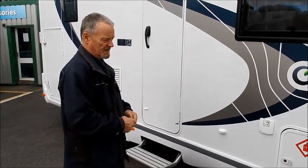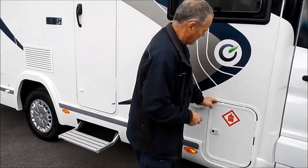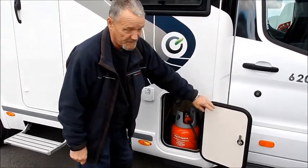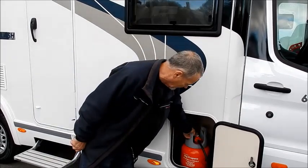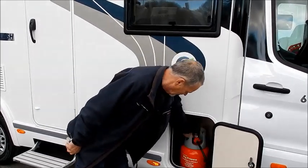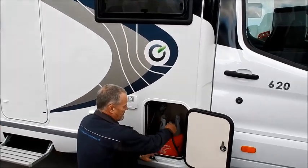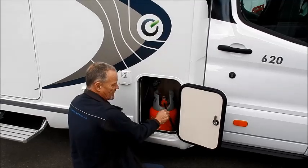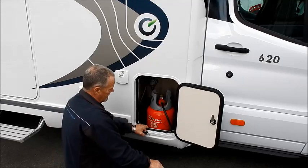The first thing is your gas locker — LPG, liquid petroleum gas — which you'd use the key to open. We've just put a bottle in there to give a demonstration of what it would look like with an 8 gas bottle on. It's a 6 kilo gas bottle. It's a left-hand thread, so take it as far as you can by hand, then turn the gas on, and you'd have gas coming to your appliances inside the vehicle.